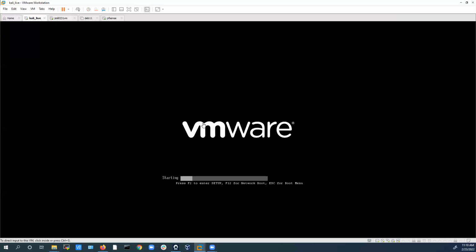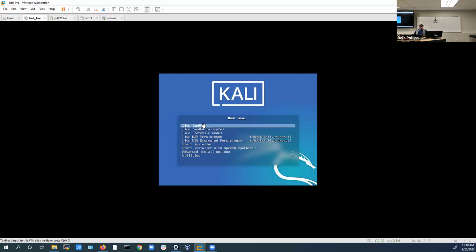This is a live distribution, which means it boots from an ISO image, and you copy the ISO image onto a pen drive, and then you boot from your pen drive, and you've got basically a mobile distribution of Kali available on your pen drive. Live distros are really handy.